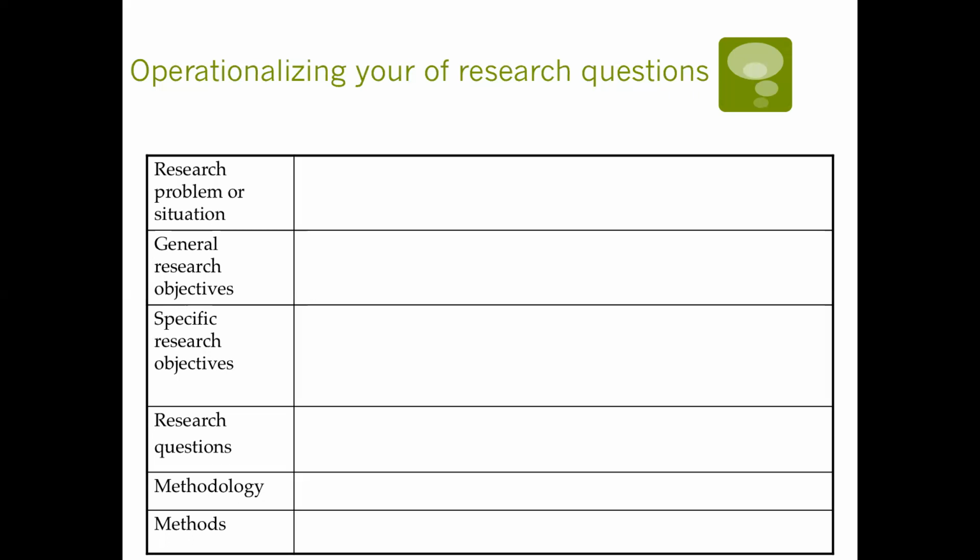In the second row, it says general research objectives. So all the research that we do needs to have a purpose. So here you go from the phenomenon or problem or situation that you see to objectives that you want to accomplish with your research in general. For example, in the example that we're moving through, maybe you want to understand how people's consumption of media in English outside of the classroom can support or help or give them motivation in a certain way, maybe to improve their English language learning inside of classrooms.